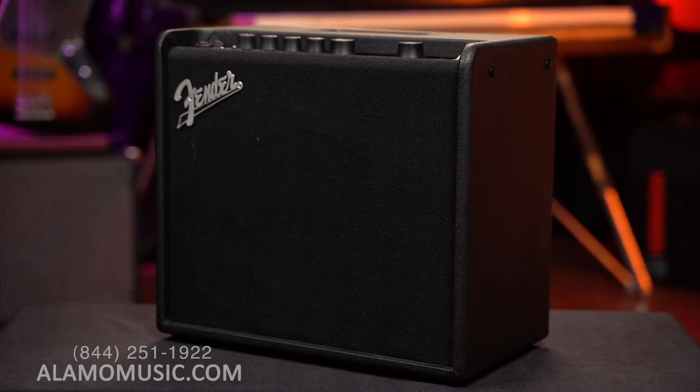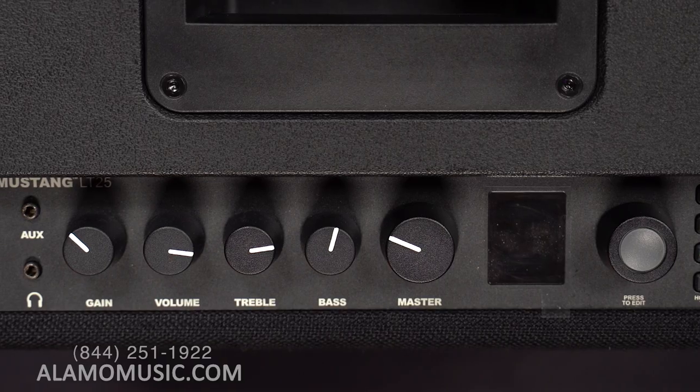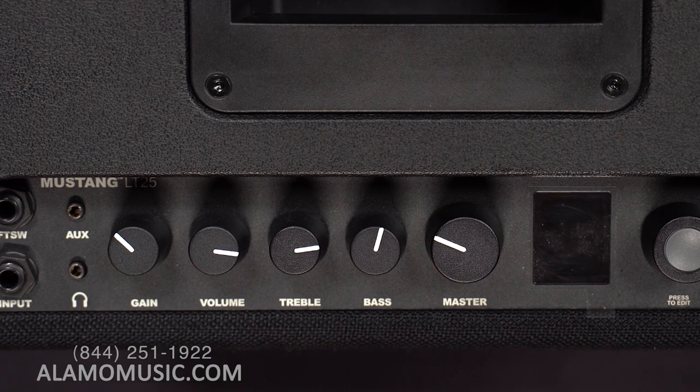For sure. So just starting off, this is going to be your 25 watt amp. You got your 8-inch speaker here. You have your little aux inputs for your headphones and just auxiliary. Then you have an onboard tuner, which is super helpful all the time because I don't ever carry a tuner. I use my phone tuner and I hate it to the maximum. So that's super helpful. It's got 30 onboard presets, and then you have room for 20 more.